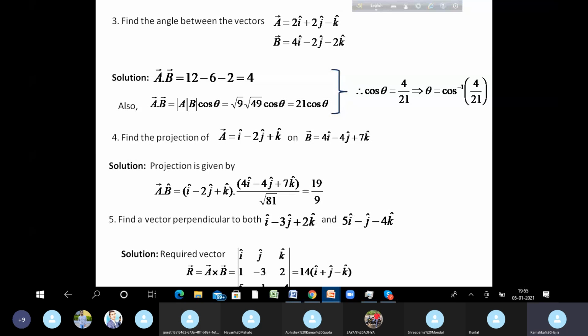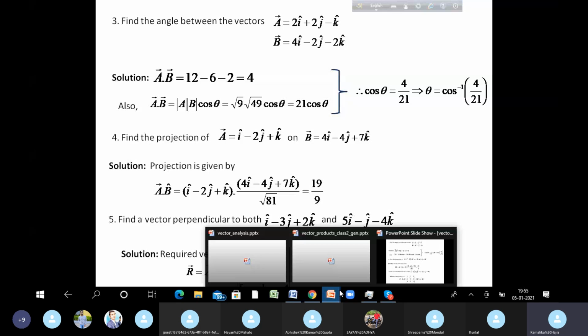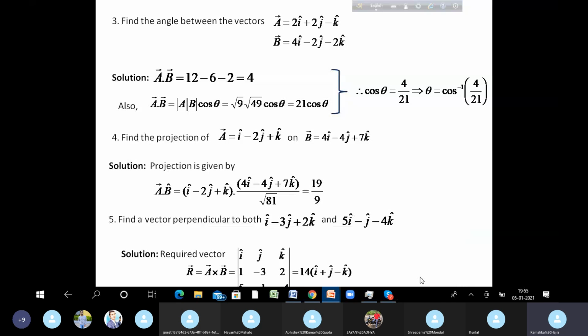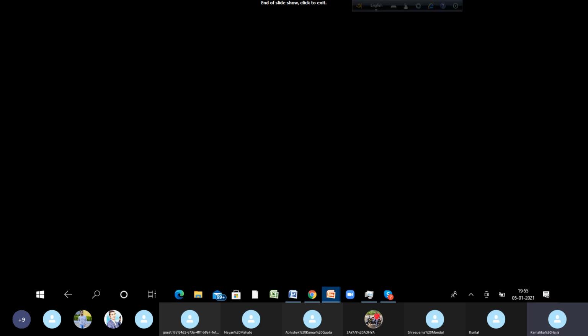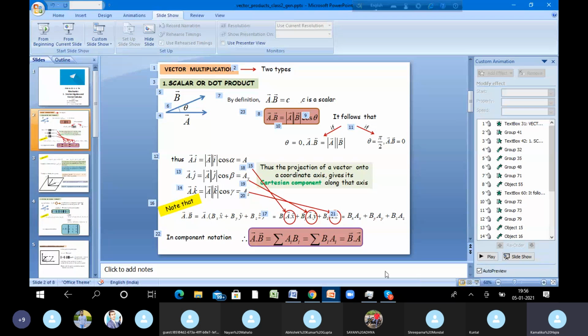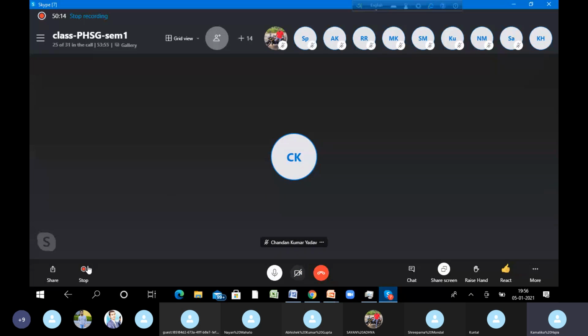So the required vector is the cross of the two vectors, which of course you need to calculate using i, j, k. And please check the calculation. I did it at the last moment in a hurry. I think it is correct. So this is the result. You just need to take the cross product of the two vectors and that will be perpendicular to both the given vectors. So these are some simple, very short problems, typically only 2 marks, but all of them are important. So I'll stop recording.